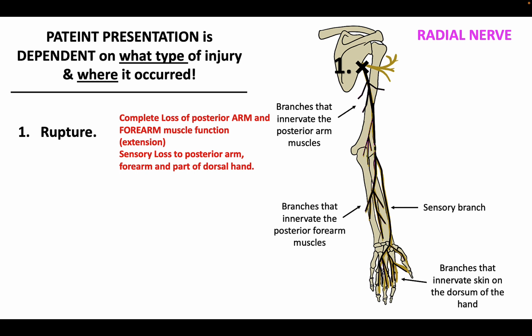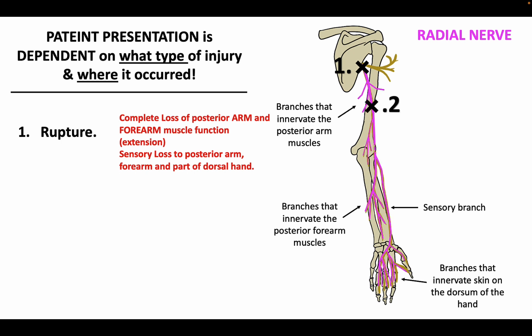When I lose the ability to extend at the wrist and I haven't lost the ability to flex at the wrist, my wrist will exist in a flexed position until I fix my radial nerve problem, because the flexion action is unopposed by the extension action in this example.